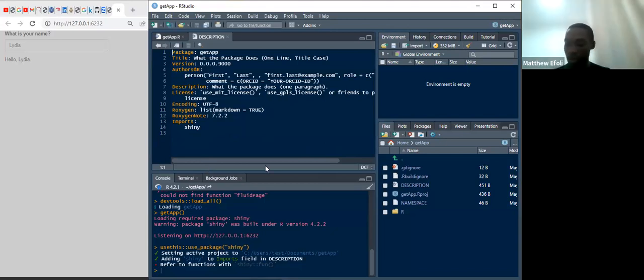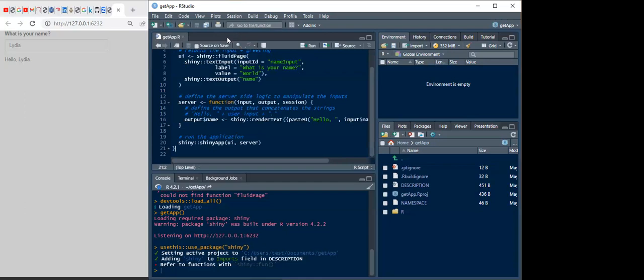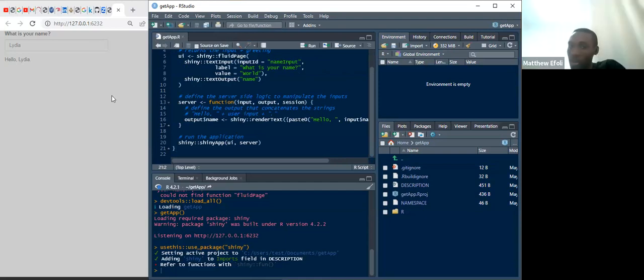Okay. Wait, you'll need to decide. Sorry, it says you'll need to decide whether you want to refer to each function with the 2 colons or use @importFrom package name function name. Okay, so no, I think you still do need it. I'm mistaken. But if you do use @importFrom, then yeah, you wouldn't have to do that. Okay.